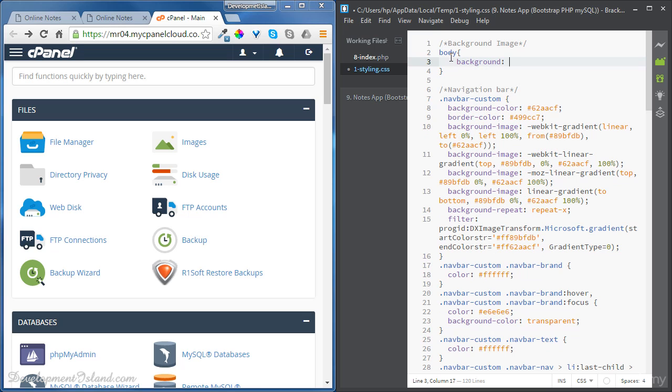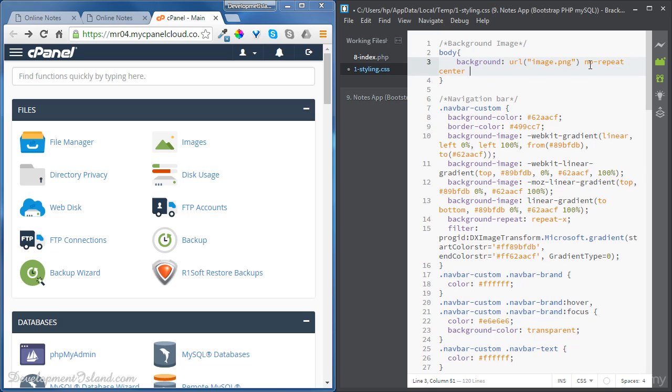I'm going to set that to url, and then I'm going to use the name of the image, in my case image.png, and then we're going to add no-repeat. And then we're going to center the image horizontally and vertically.